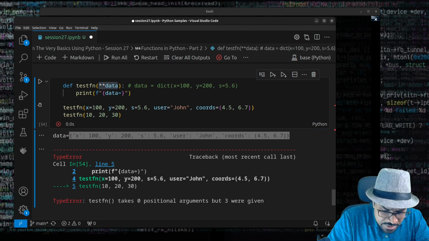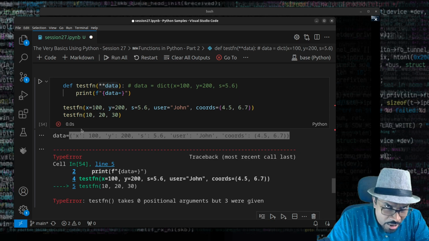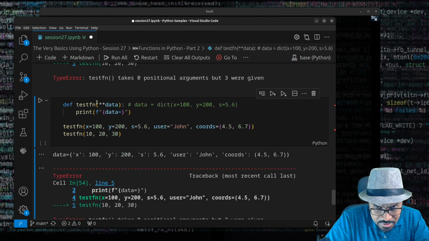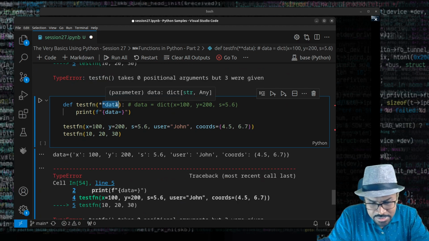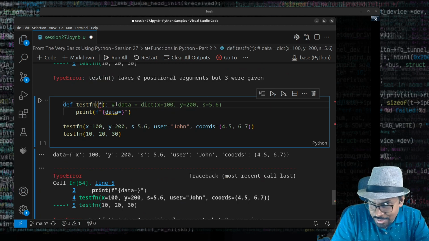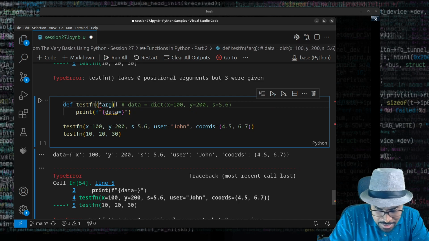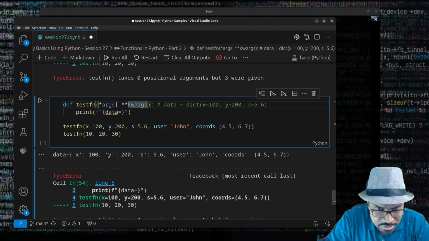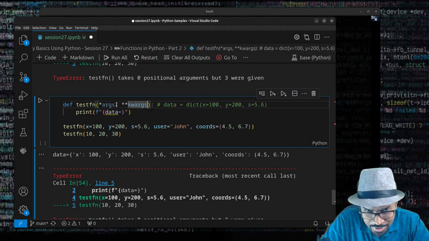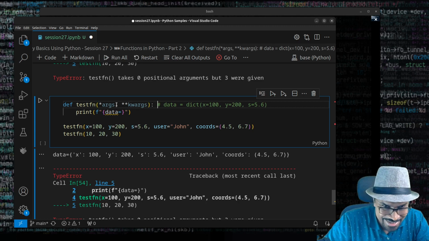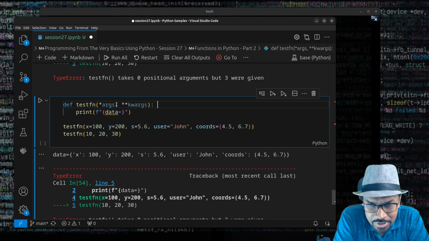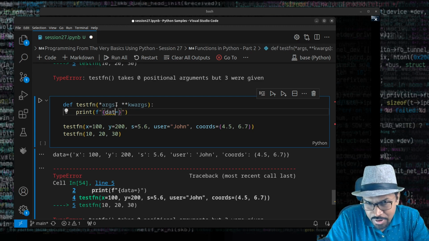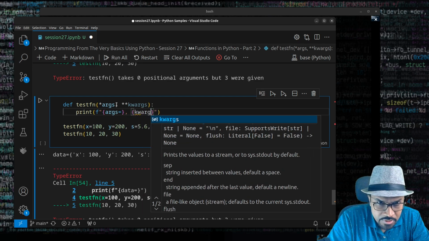Now, if you want to create a function that is completely flexible in what arguments it can accept or take, right? You can define a function like this. And you'll see this kind of naming convention used very commonly in a lot of Python code, like star args, star star kwargs, or keyword arguments, or whatever you want to call it. It's just a name. So when you define a function this way, I'm just going to print what the value of args is and the value of kwargs is equal to.